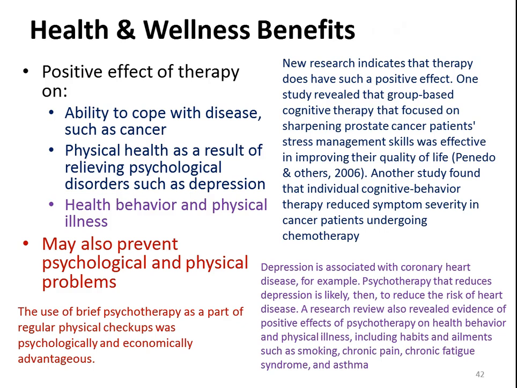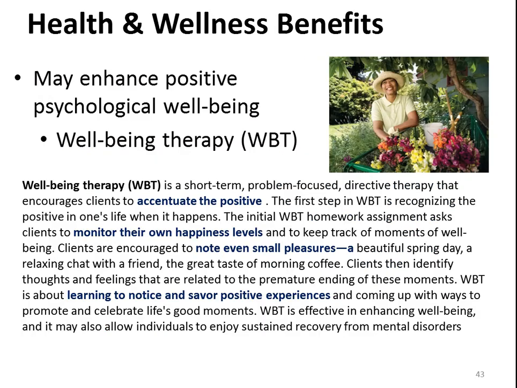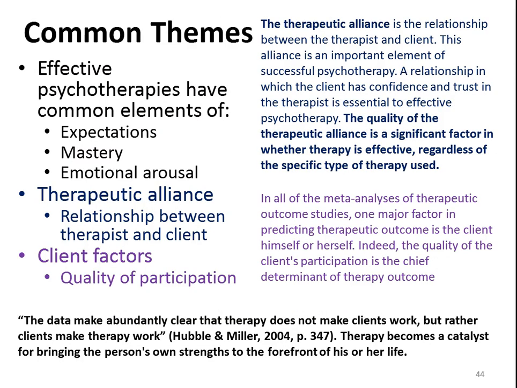Here are some of the health and wellness benefits that therapy has, and I'm not going to go into the wellness benefits. Common themes, client factors, quality of participation. It says that in therapeutic outcomes, the quality of the client's participation is the chief determinant of the therapy outcome. So the client has to put the work in. And there has to be a good therapeutic alliance here. Trust is at the core, and acceptance, and it can pay off.